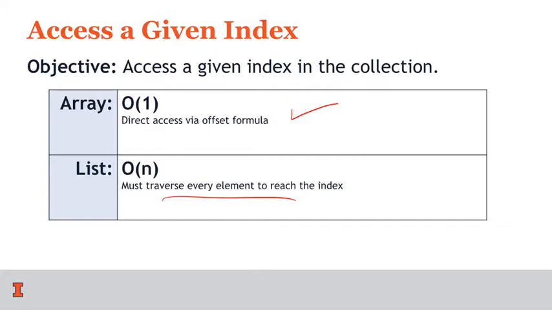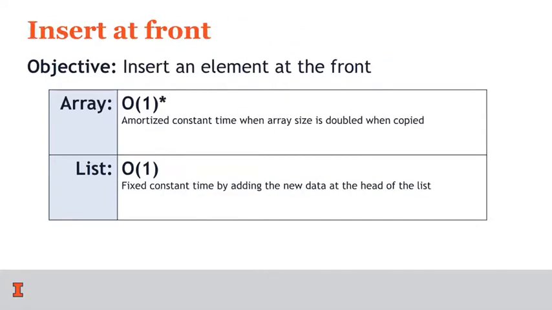When we insert at the front of the array, we know that we need to resize the array every so often. By inserting at the front of the array, we can double it every single time and give us an amortized access time of O of 1. In a linked list, we saw that inserting at the beginning of a linked list is simply O of 1 time. It was in fact just 3 lines of code. By adding the new data at the beginning, setting the new data's next pointer equal to the old location of the head, and setting the head equal to the new node we just inserted into the list.